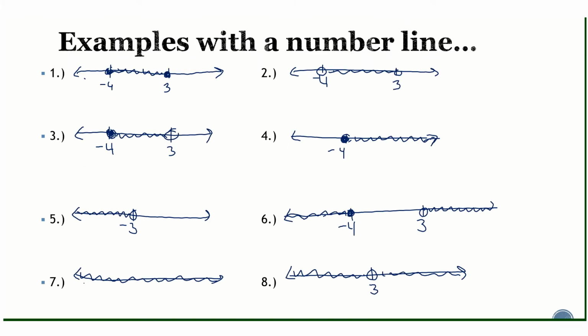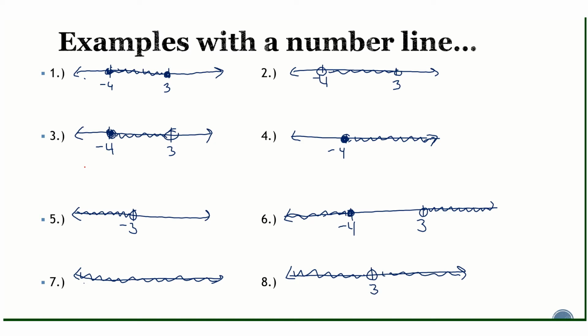So I'm going to start with some examples with a number line, so you can see the visual of what it looks like. And I've actually seen some number line lessons done where they use the interval notation symbols on the number line. I'll show you what I mean in a little bit. But for the first example, we have -4 to 3 inclusive, meaning any number in between -4 and +3, including the -4 and the +3. And you know that they are included because the circle is colored in.